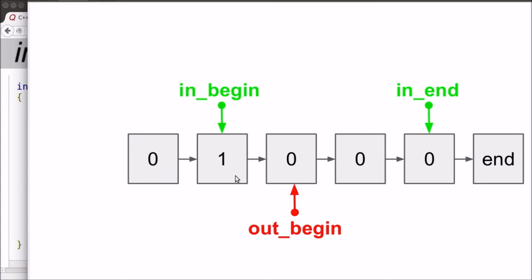On the first iteration, the function transform reads the value pointed by the begin iterator of the input range, passes it to the transformation function, writes the return value into the element pointed by the begin iterator of the output range, and finally increments both begin iterators. After the first iteration, we have this picture. Note that the element pointed by the begin iterator of the input range now contains the transformed value.